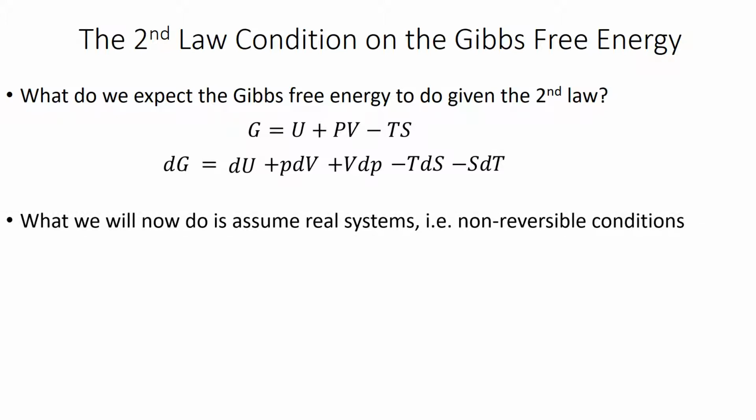What we're now going to do is assume real systems, what is also known as non-reversible conditions. We spoke a bit about that last week. Essentially we are going to have to put in the original definition, the one that's always true for the internal energy, which is that the internal energy is the sum of all work plus the thermal energy. And we're going to add all the string of other components that we've just derived. All right, you'll see where this is going in a moment.